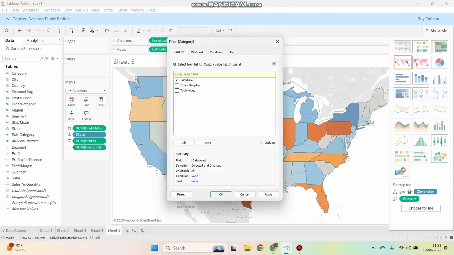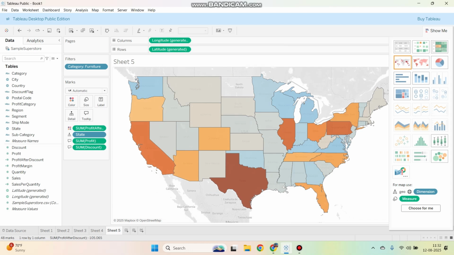Let's do furniture. So this map shows estimated profit if discounts weren't applied. It helps us see if discounts are really helping or hurting our profitability by state.